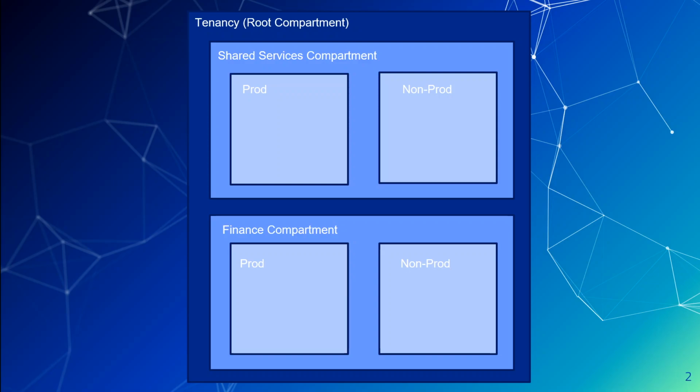But this could get out of hand pretty quickly and really become cumbersome to manage. So I always believe that when you are arranging your departments into the workloads, then just go with this structure where you have this tenancy root compartment, which will always be there, and then divide them as per your departments. For example, if you have a finance department, create one compartment for finance and then divide the workload into prod and non-prod. So all of your QA testing, pre-prod or whatever goes into the non-prod account, and all the external user facing workloads will go into the prod account. And then similar case with all the other departments for manufacturing, for your landing zone or whatever.